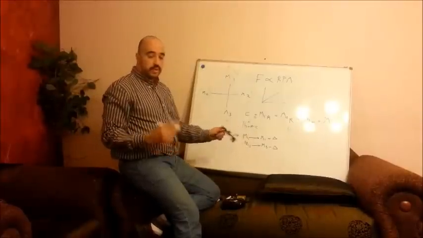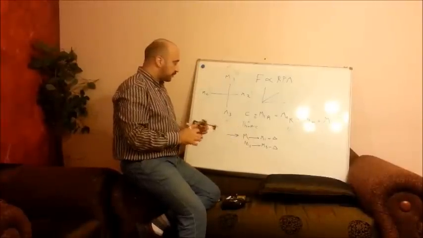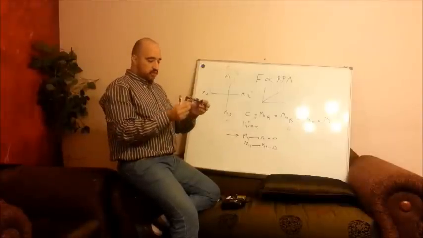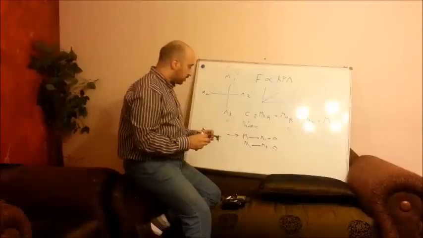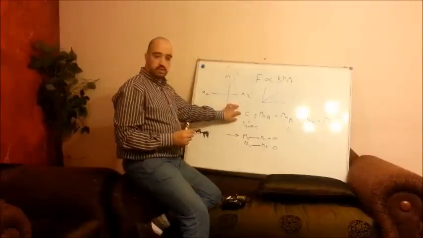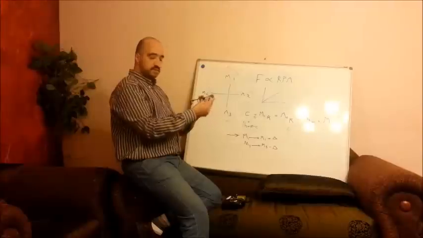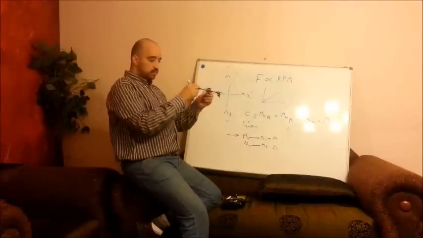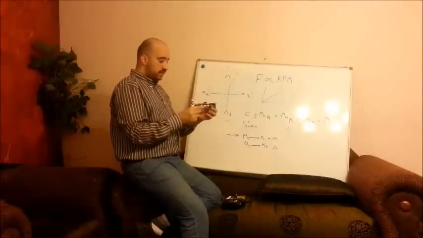Because without doing that, we will have other complications in yaw, and the total thrust is no longer the same. And we need to keep the thrust the same. So this is the first rule we need to remember. This is the second rule. Whenever we increase a motor, we need to decrease the other motor on the same axis. Okay?